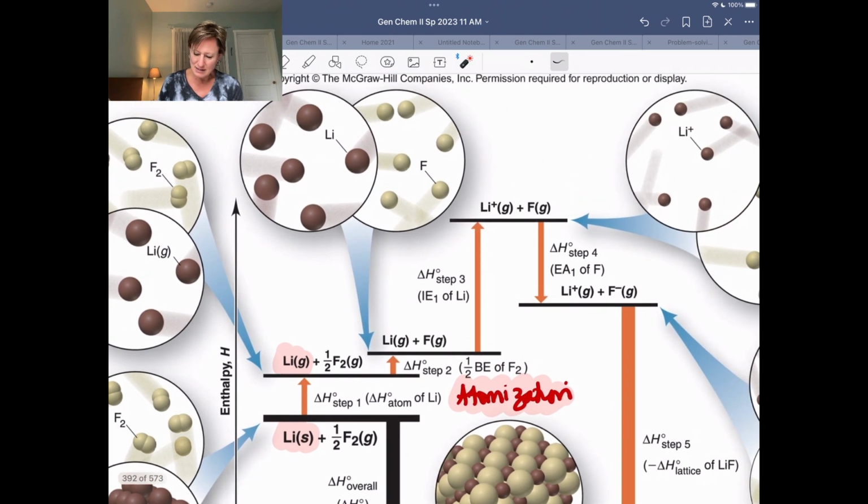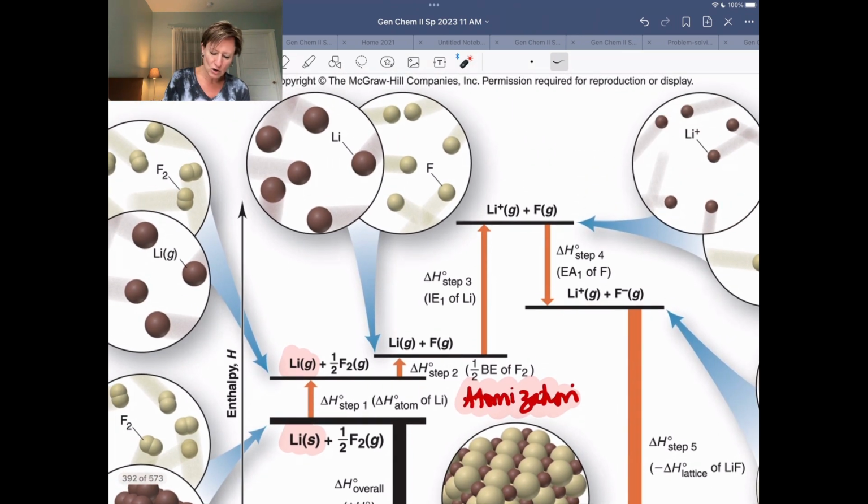Next, we're going to do a little work with fluorine. We're going to take fluorine, a diatomic gas, and break that fluorine-fluorine single bond, so that now we have fluorine atoms in the gas phase. This has to do with bond energy. Relating to things we've talked about before, this piece has to do with the bond energy of F2, and that was Table 9.2.